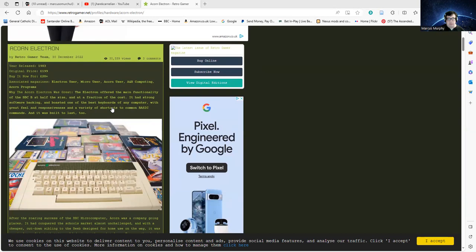It was only with the Spectrum Plus release that you could actually vaguely begin to type on it, and even then it was a challenge. This actually had a proper keyboard. This was a cut-down version of the BBC B, which was released, yes, by the BBC, and I'll put a link to it down the bottom of this little presentation, and was designed for use in schools. It was actually a well-made machine.